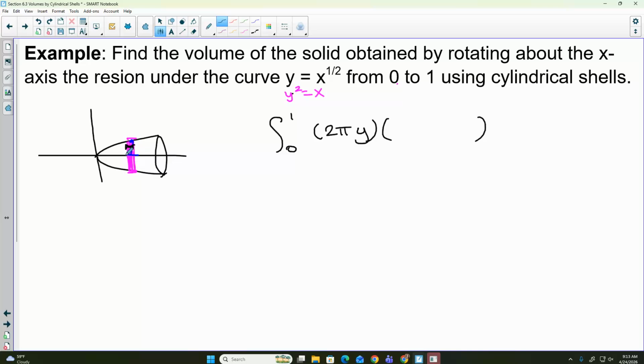I can't necessarily just say, if we're working in terms of y, we're going to have to think of this a little bit differently because we have a clear stopping point. We're going from y equals 1 here. So the height of these shells is 1 minus our y value. Okay, so it's a little bit different. So it's 1 minus our function to get the actual height of this.